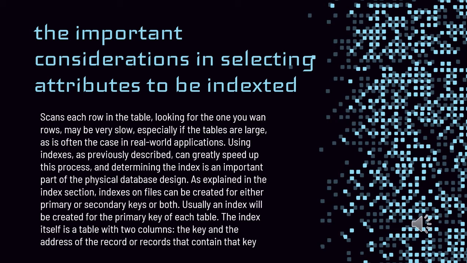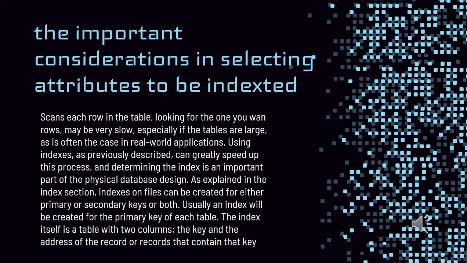So, an important consideration in selecting attributes to be indexed is that scanning each row in the table looking for the one you want may be very slow, especially if the tables are large. As is often the case in real-world applications, using indexes as previously described can greatly speed up this process, and determining the indexes is an important part of the physical database design.